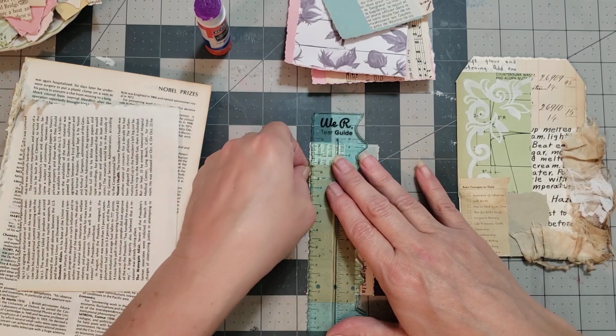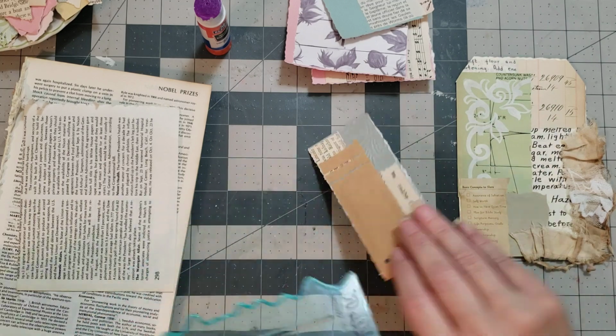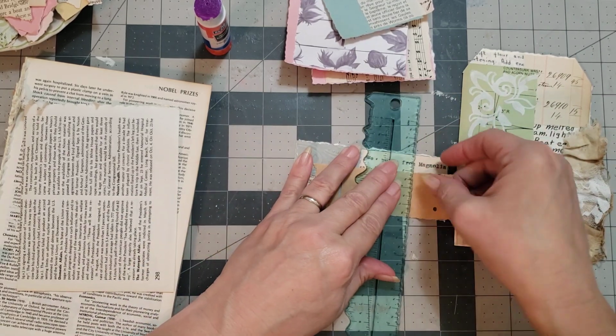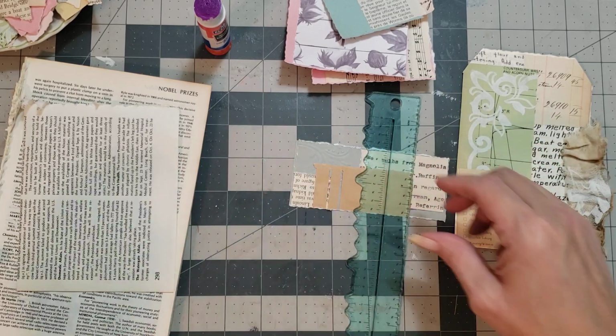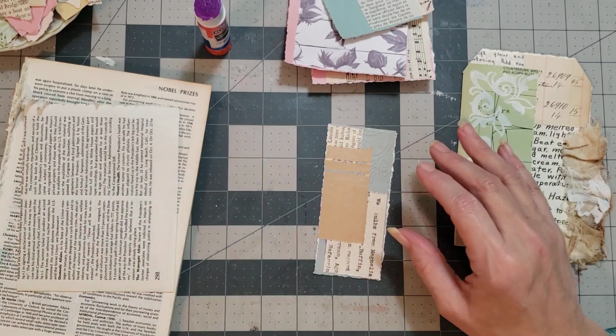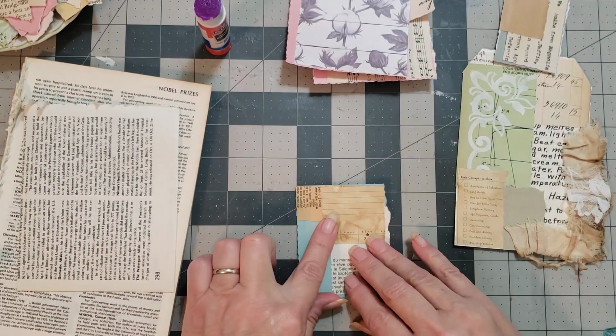Okay, I'm just going to get rid of that little piece. And then we're going to turn him sideways. Really and truly, we don't have to tear this piece off because it's going to be covered anyway, but I'd like to use that piece, so I'm going to keep it. Put it in my little small bowl. Okay, so we need a piece for here.